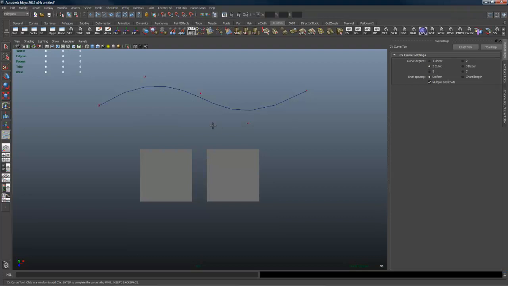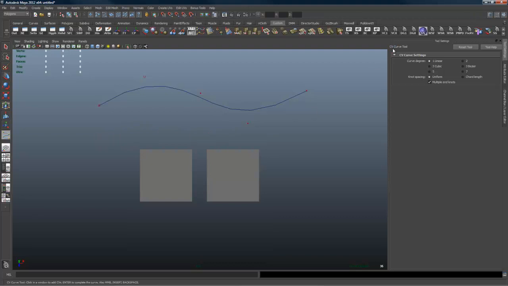One is the linear, and if I very quickly come in here and select linear and start to make a curve, you see I call this the jaggy curve. So basically it just goes point to point to point. And one thing to note is that the degree of the curve, in order to actually have a curve, you need to have one more point than the degree of the curve, because we can't have a 1 point line. So for a 1 degree curve, I need to draw the second point, and as soon as I draw the second point, I start to draw a line. So I only need 2 points to describe a segment of a 1 degree curve.